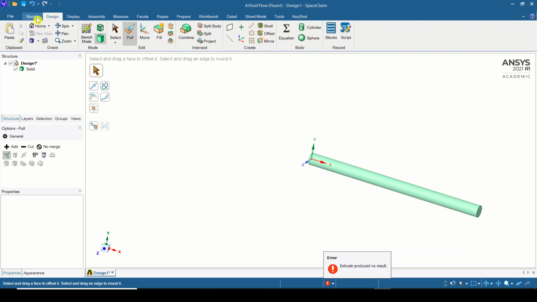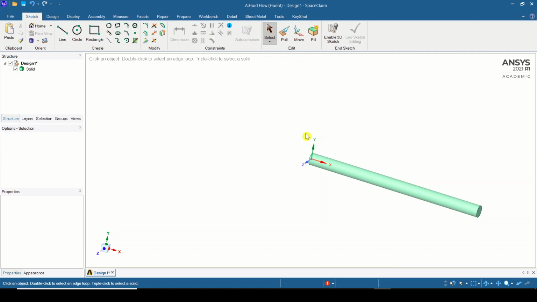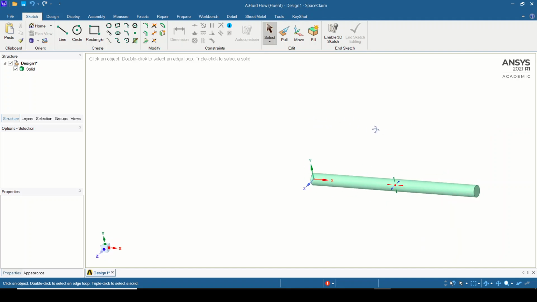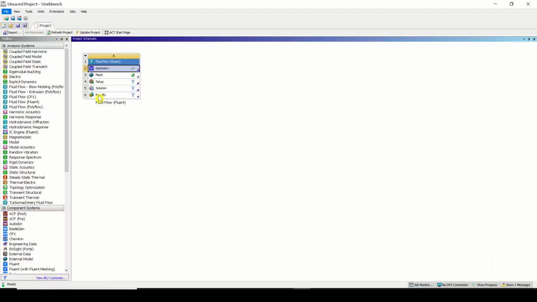You can see that it says select this mode. Now we are in the normal mode over here, and there it is. We have completed the modeling of this pipe in SpaceClaim. Now after that we can simply close it, and we will be back to the project window, and this is a SpaceClaim model.